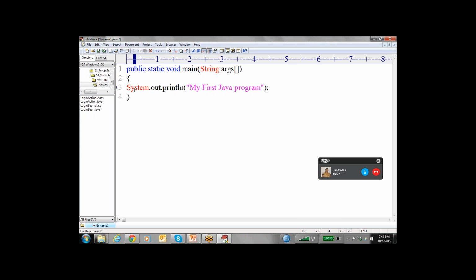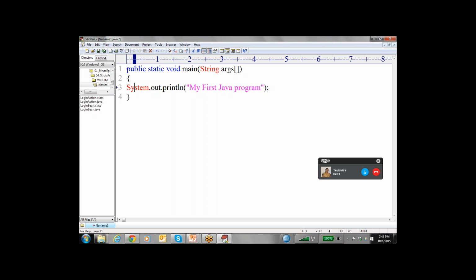System is an inbuilt class which allows output. Do you know .NET? There you use Console.WriteLine. Here you are using System.out.println.